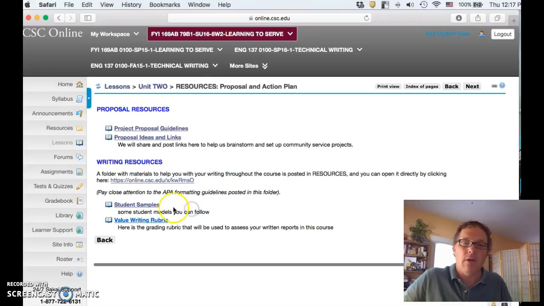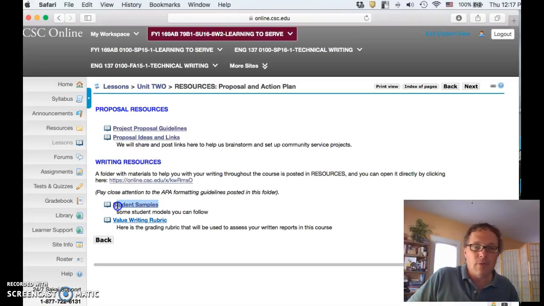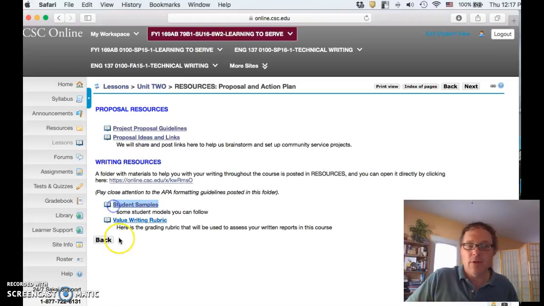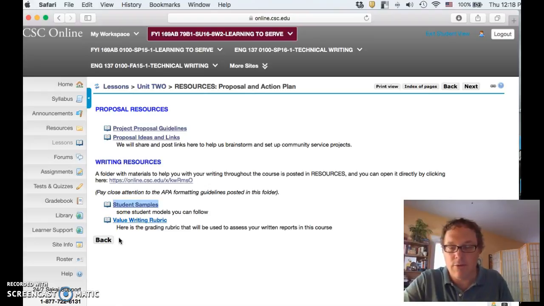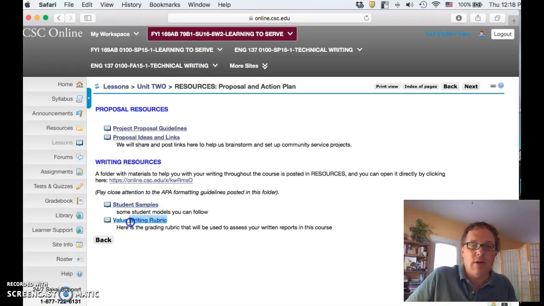And there's a folder, which may be useful for you to look at today, of student samples, 4 student samples from the past 2 times when the course has been taught, and in both cases we have students who have done an individual project and a team project, and so those are listed in there. And then there's the writing rubric, which we'll discuss as we get closer to the time when you'll be submitting your draft proposal and your final proposal.